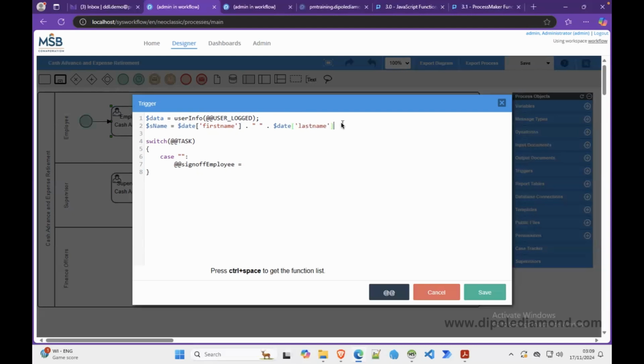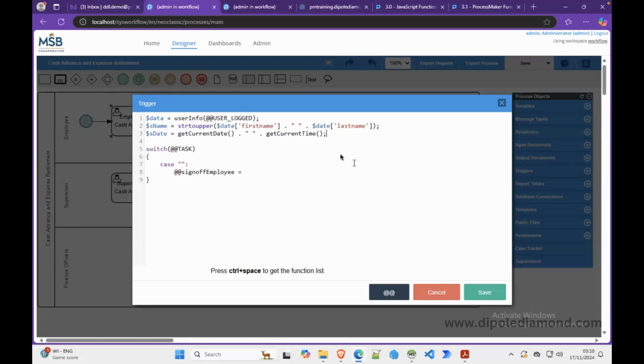But remember, I would like all of these to be in uppercase. So I'm going to wrap all of this and pass them into the PHP strtoupper function. Then the sign off date will be equal to, remember this, get current date, and I'll concatenate that with an empty space and also with our get current time function.